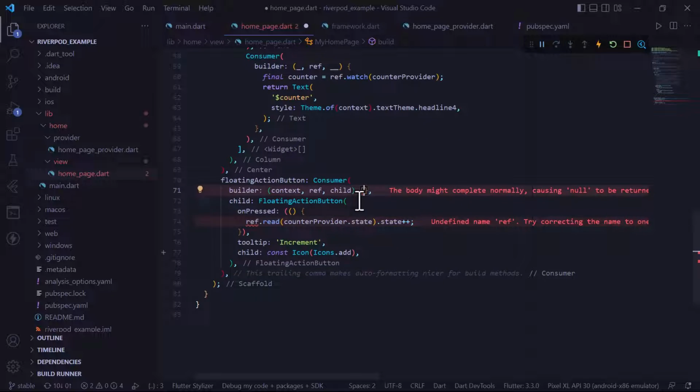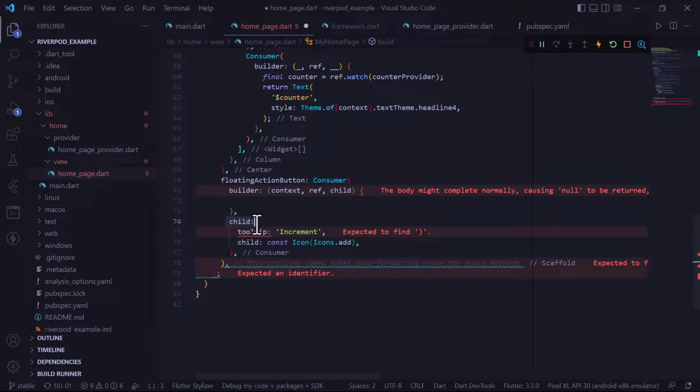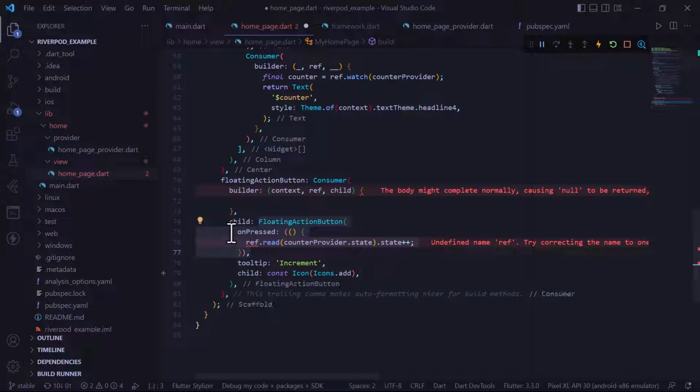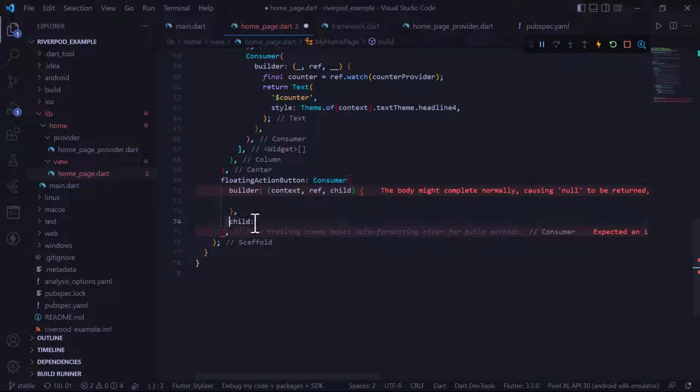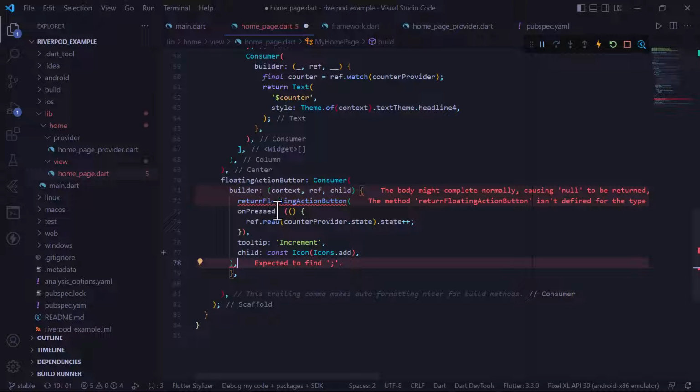So let's create a method. All we need to do is cut the whole floating action button, then return and paste it here.